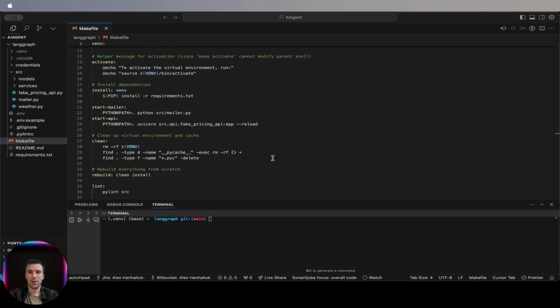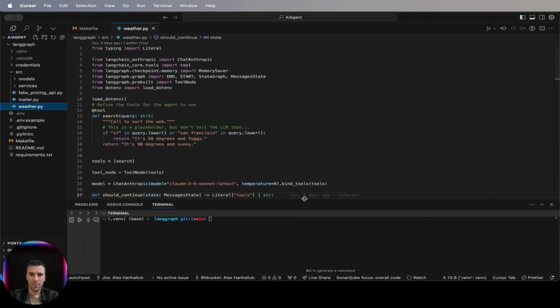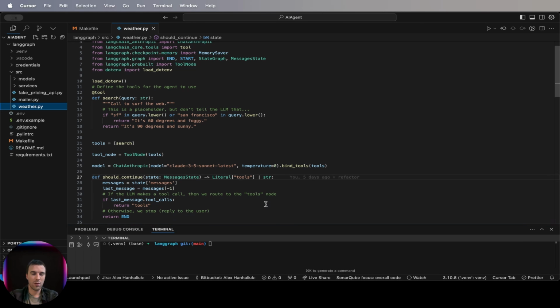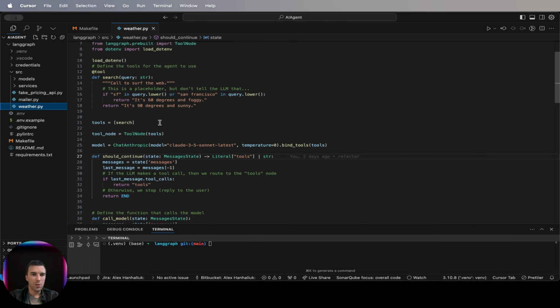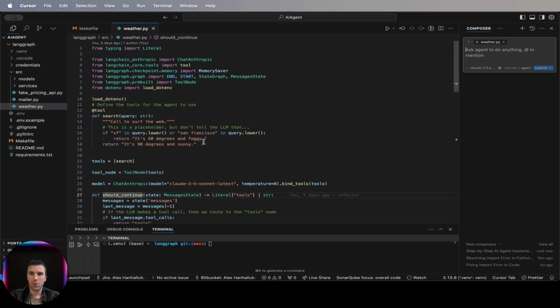Before we build our AI email assistant, let's check out a simple AI agent example from LangChain that fetches weather updates. Here is our example. I copied it from the LangGraph website. So let's discuss what it does. First of all, we define our tools. So what is this weather tool doing? First of all, we have a search tool. This is a method which will be used by our AI model to actually determine weather.